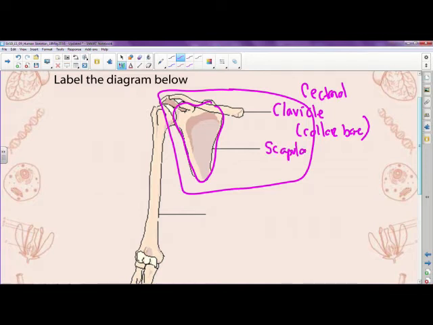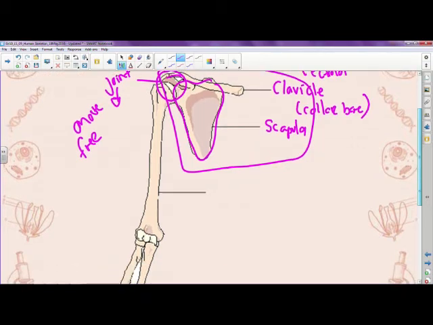Now, these two bones, as I said, are going to join, and that's a concept that we're going to look at next week. It's going to form a joint. And you're going to hear me talk about a ball and socket joint. That ball and socket joint actually enables the arm to move. We want movement. We want free movement, because most of the things that we do are with our arm. So our shoulder forms a stabilizing joint, but what it does is form the attachment for what we call our arm.